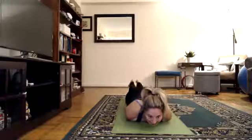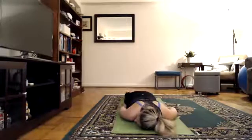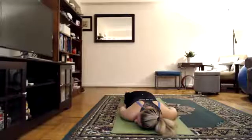Good, change, lower down. Bring your arms out, look to the right and take a breath. As you release the arms from under the body, you release the tourniquet effect with an elevated heart rate. Fresh blood rushes through the shoulders, elbows, wrists, all the way into the pinky fingers.